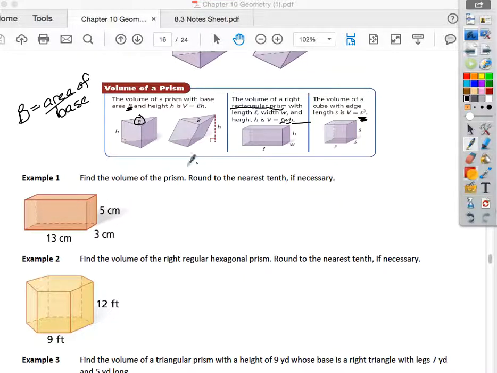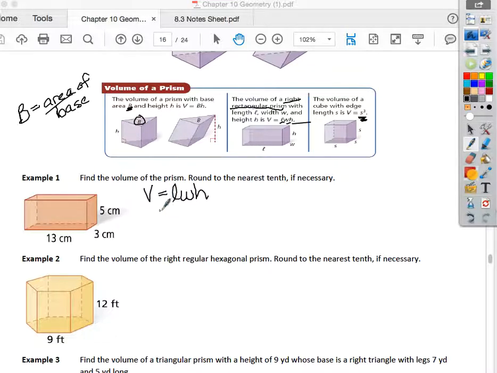Okay? So, for example 1, find the volume of the prism, rounding to the nearest tenth if necessary. So in this case, you can use the general formula, which I typically roll with, or if you recognize it, oh, this is a rectangular prism, a right one, not a wrong one, I could do this all day. But incidentally, you could use that formula as well. So basically, to get the volume, you would just have, in this case, the length, the width, and the height. And if you chose to go with area of the base, you could.